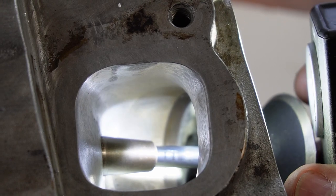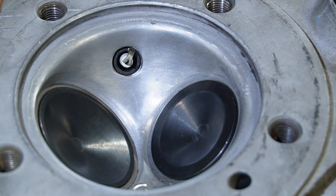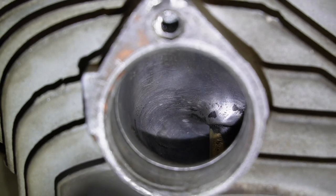Intakes and exhaust ports, carb manifolds and throttle bodies all have an effect on performance gains. Porting and polishing can really help with high performance if you're getting up there, but don't be tempted to just get in there with a Dremel and start hogging it all out saying 'oh that looks nice and shiny' — because what'll happen is you'll end up with ports that perform at 10,000 RPM and really don't want to run anything below that.